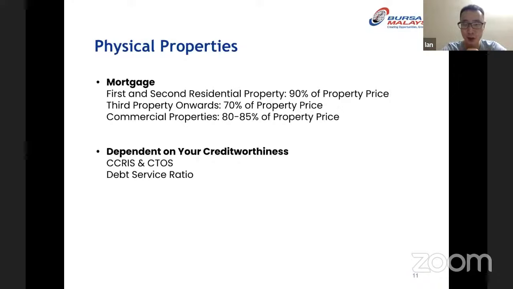And of course, if you are looking at commercial properties, then the amount of financing could be 80 to 85% of the property price. And the rates will be different if you're looking at industrial land or industrial property or an agriculture land or property. So you have to check with the banks in order to find out what is the amount of financing that can be granted for that kind of property. Now, when it comes to this kind of properties, the leverage actually depends on us as investors. Why?